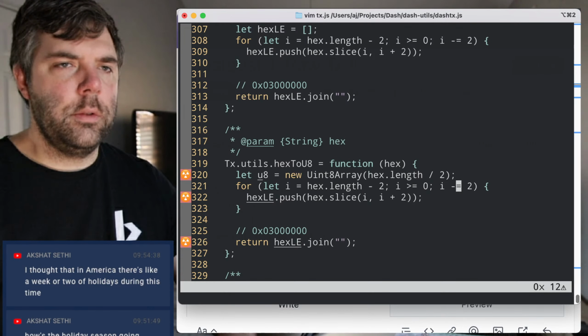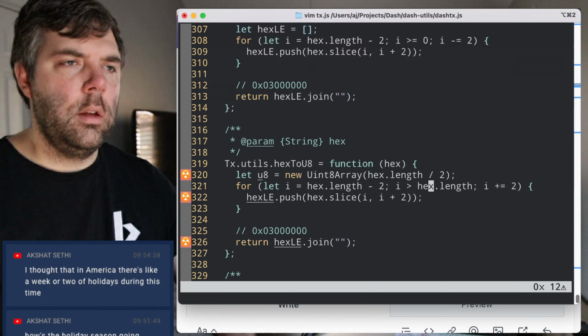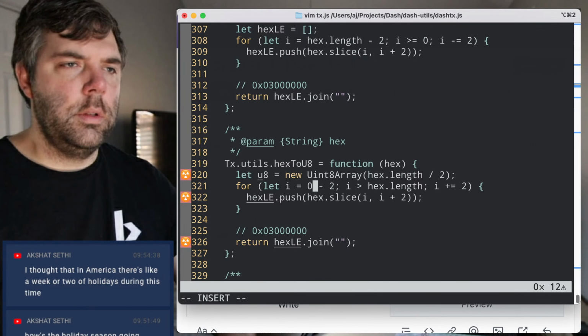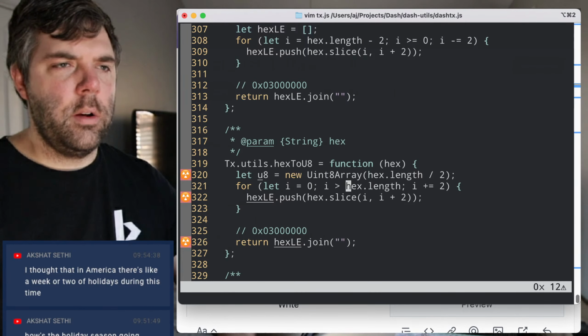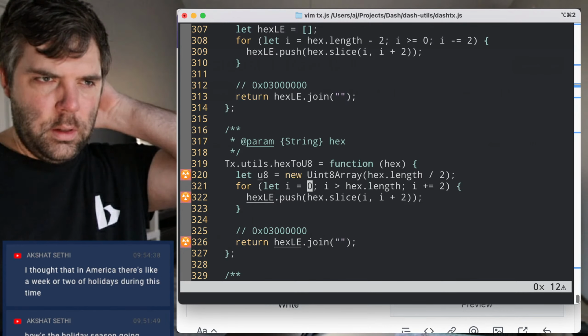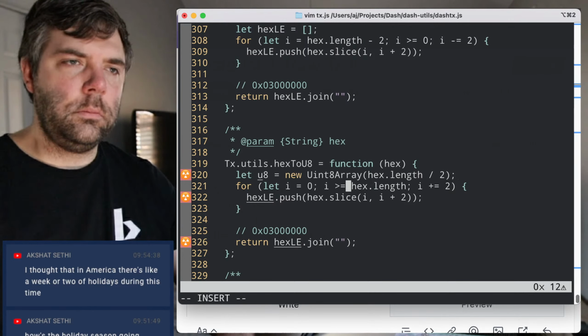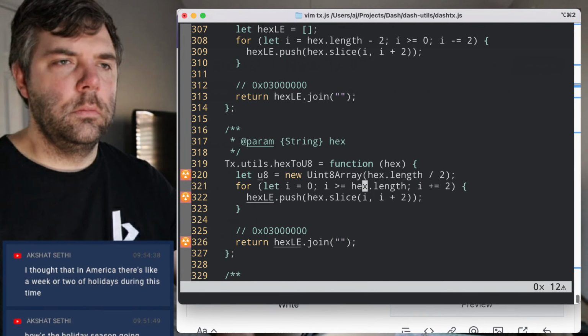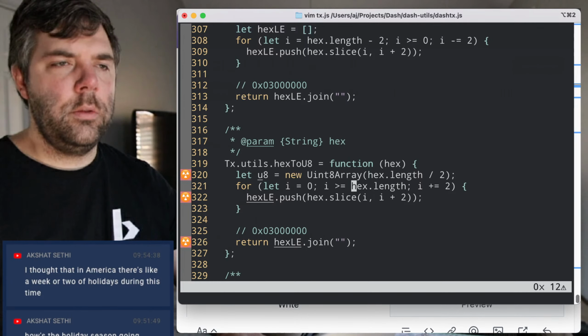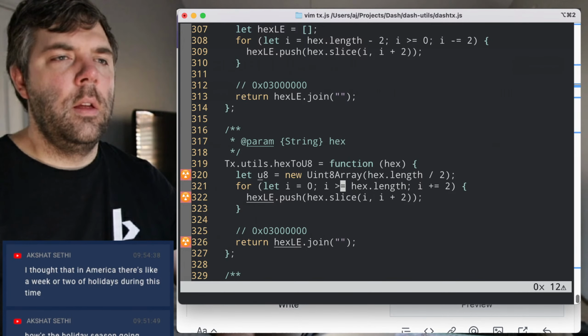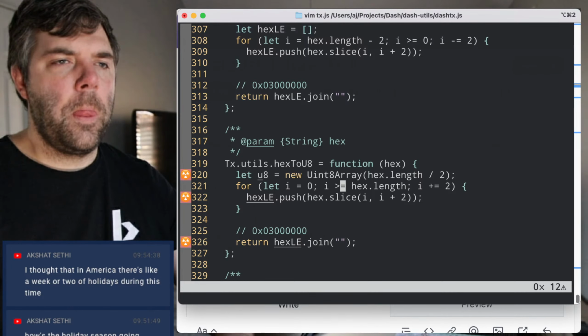Going forward on this one, so we can do plus equals 2. Is greater than or equal to? No. Alright, so I'm going to start at 0. It's going to go 0, 2, 4, 6, 8, and then it lands on the last byte.